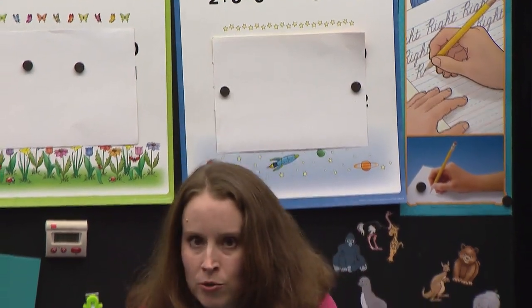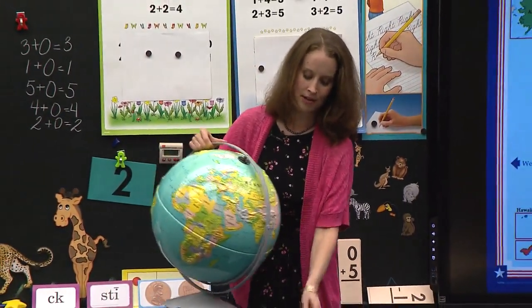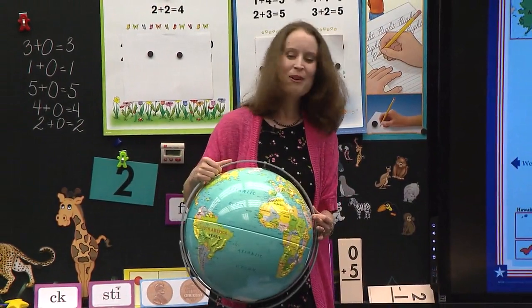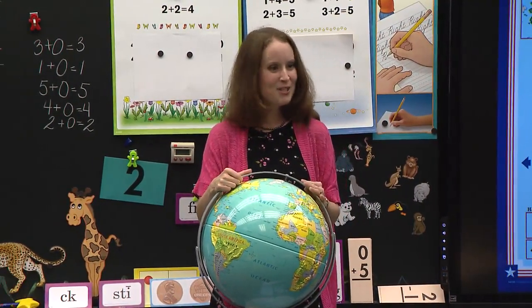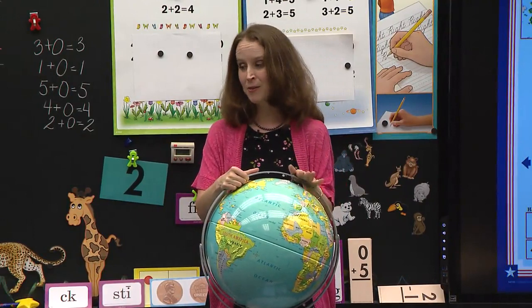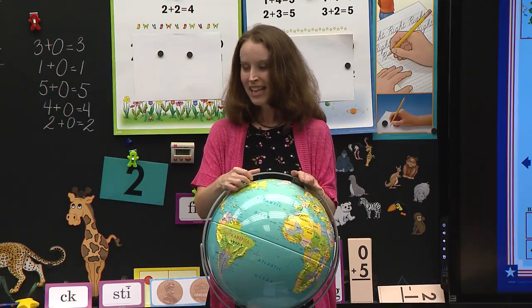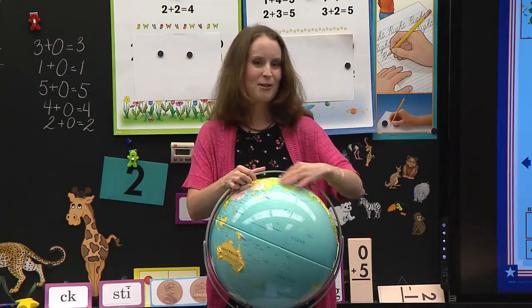Now in this lesson, we're going to start for just a moment and look at our globe. What does the globe show me, boys watching? And what does this globe show me, Emery? The Earth. It does. It shows the Earth. Is this the way the Earth would look if you were an astronaut in outer space, Hayden? Yes, it is. And I'm going to spin our globe around. And there's a lot of blue.